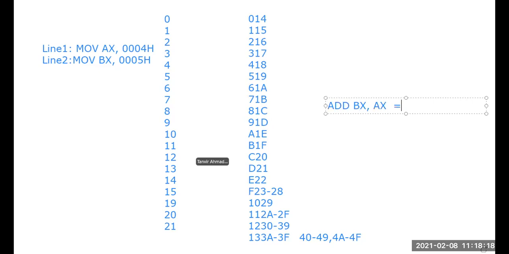It will mean that bx equal to bx plus ax. Okay, what we are seeing here is that we have to add both but store the result in the first mentioned register. Does anyone have any confusion here?